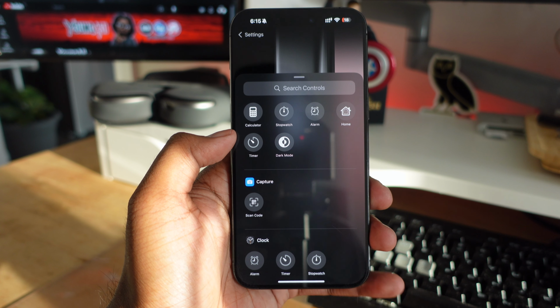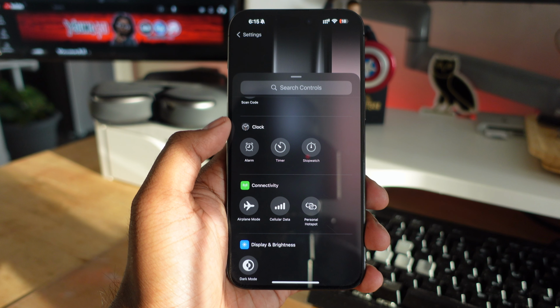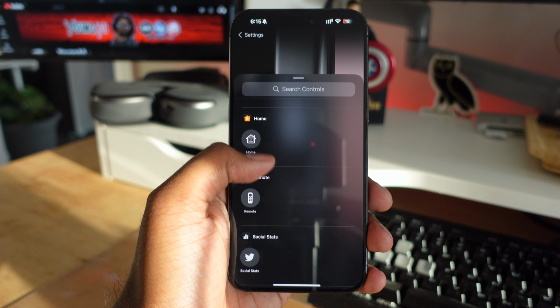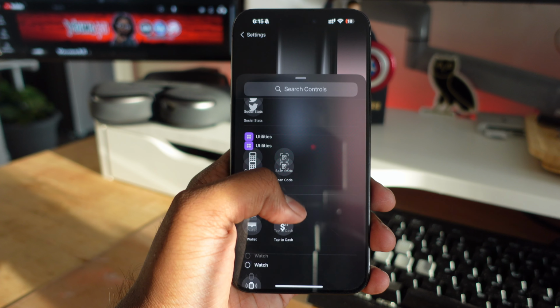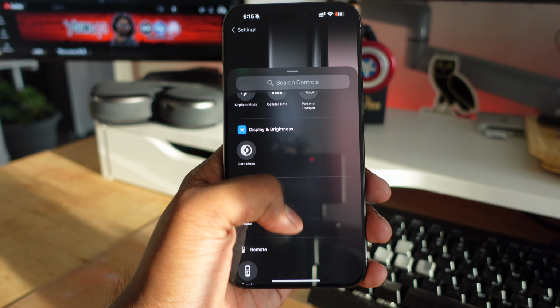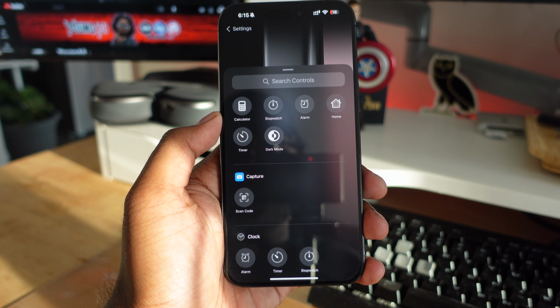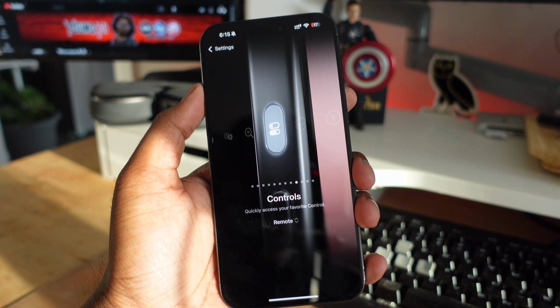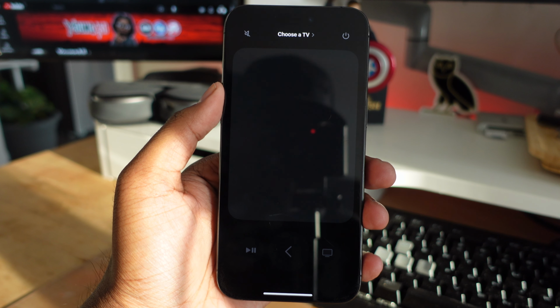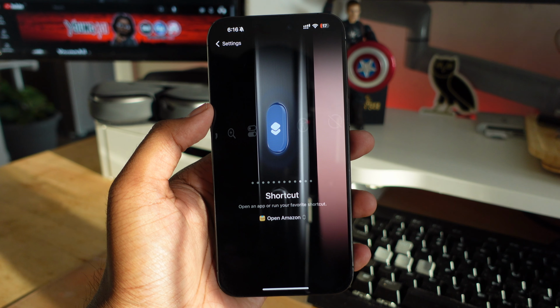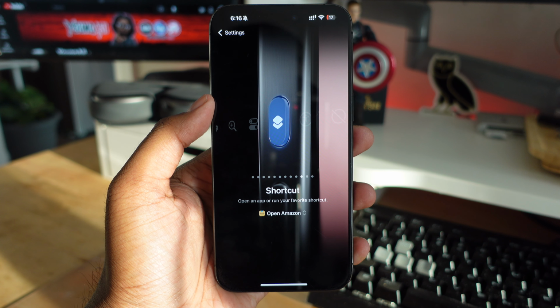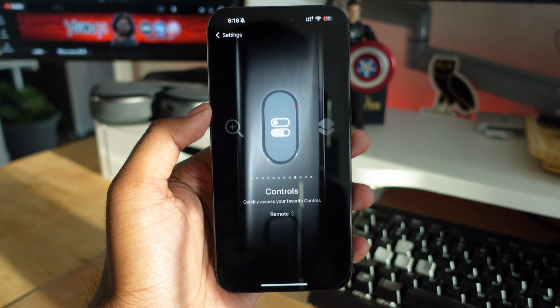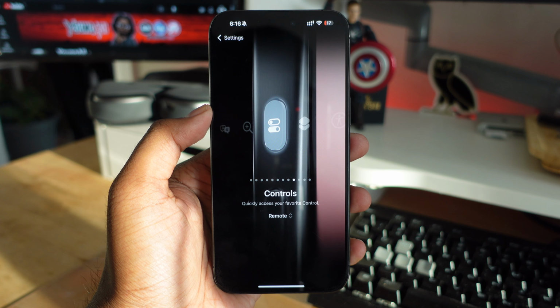So I currently have it triggering HomeKit, so it automatically goes into the home app. You can also have it for different types of controls. I also like to use it for the remote control, so every time I want to use a Siri remote, I can just click on the action button and it takes me directly into the Siri remote. And this is customizable in the settings now, and you can also have shortcuts to open up apps. So if you want to do that, I believe that was actually previously available, but the new controls option is new to the action button in iOS 18.